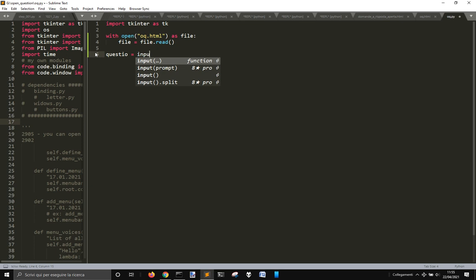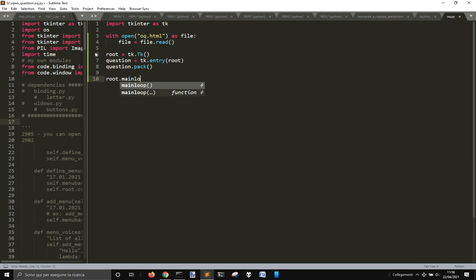We could do equal tk.Entry(root), where root is the main window created with this class of tkinter, and then to make it visible we need to pack this widget, and then we're going to activate the main loop for the window.